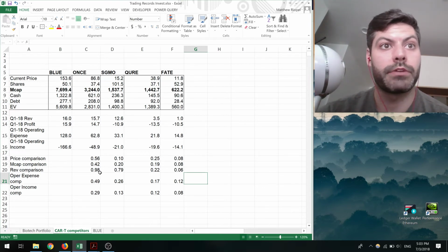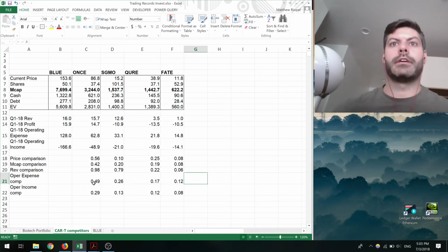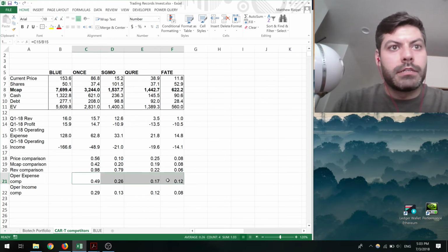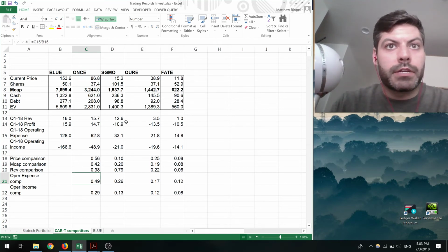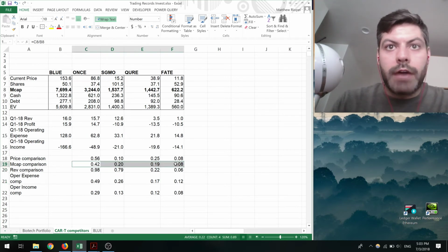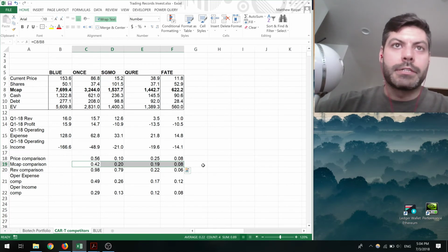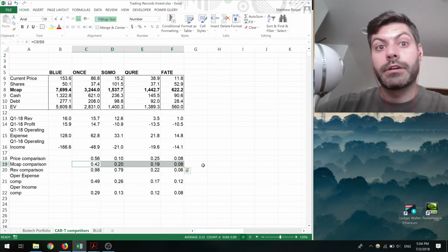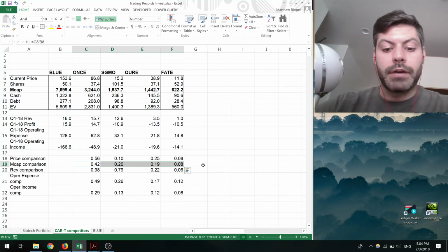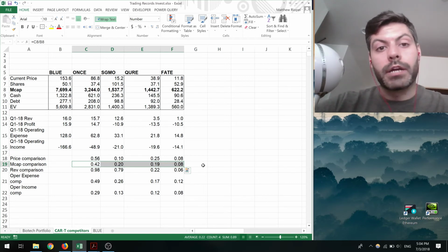So down here, I also have compared their revenue and their operating expenses and their operating income. And we can see that the value is actually relatively fair. And I say that just because if we look at even comparing the operating expenses that they have, Spark pays about half the amount of operating expenses, Sangamo is about a quarter, Unicure is about a fifth, and Fate's about a tenth. And if we look at their market cap comparison, it's not that much different. So it looks like the market is pricing these companies relatively fairly compared to each other. Now, whether or not they're pricing the entire market fairly is something of debate, right? And we have to look at the amount of potential patients that are out there, the real market value that they have.